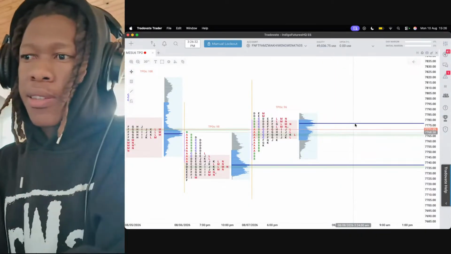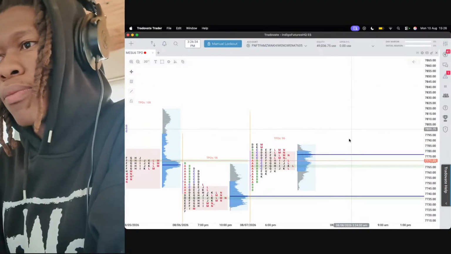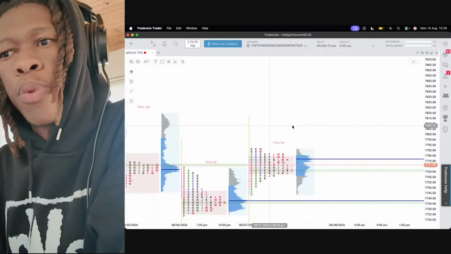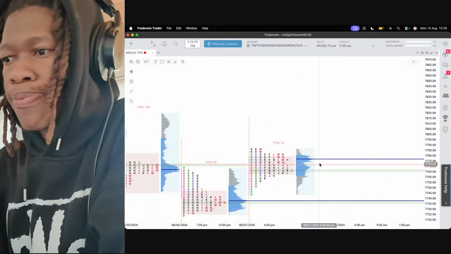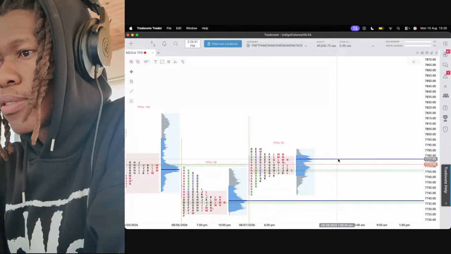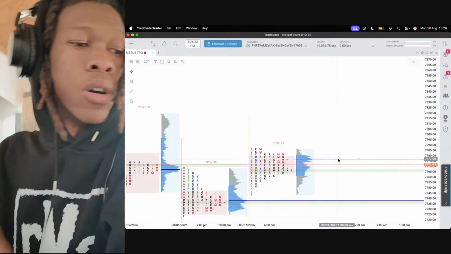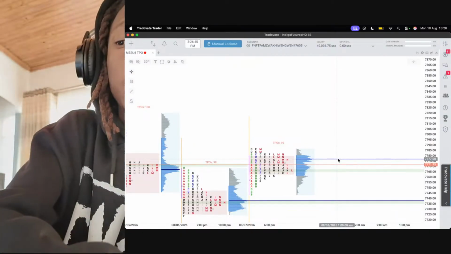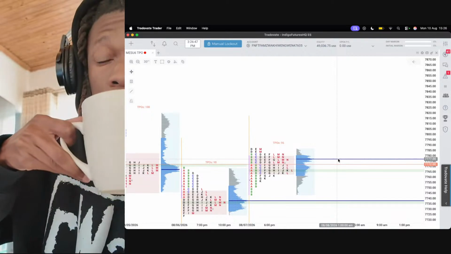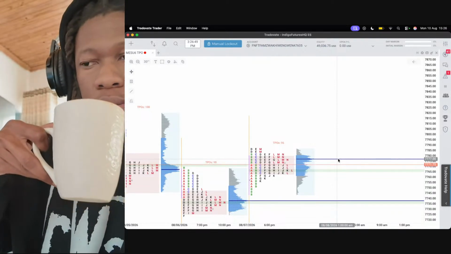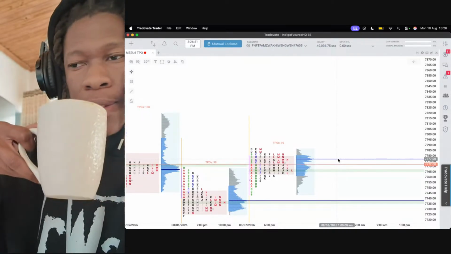I mean, obviously, it does look like that's the closest one. No unmitigated point of control at the top, so above this, it does look like it could go. Also, could be a trade that we take. You know, we could trade from or trade towards. Just depends on our overnight value.